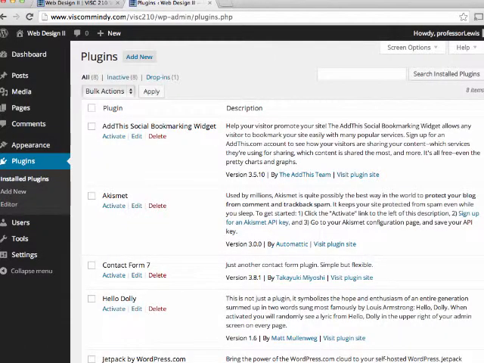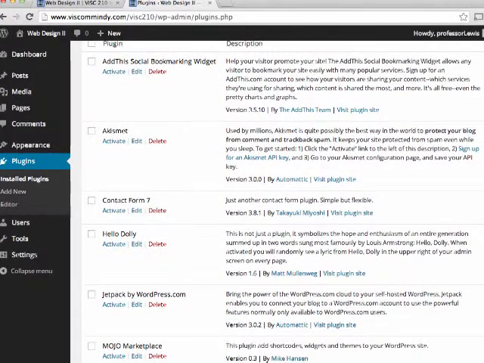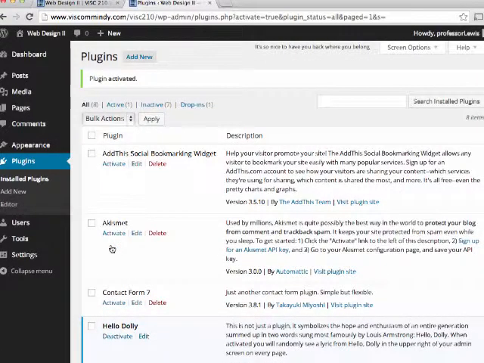And depending on what server you're using, you may have a few of these installed also. But one that WordPress comes with is called Hello Dolly. And this plugin really doesn't do anything, but it just shows such an easy technical aspect that plugins can do. I'll go ahead and activate Hello Dolly. And now when I'm anywhere in the back end, when I look up here, I see some random lyric to Hello Dolly. So does it really do anything for me?